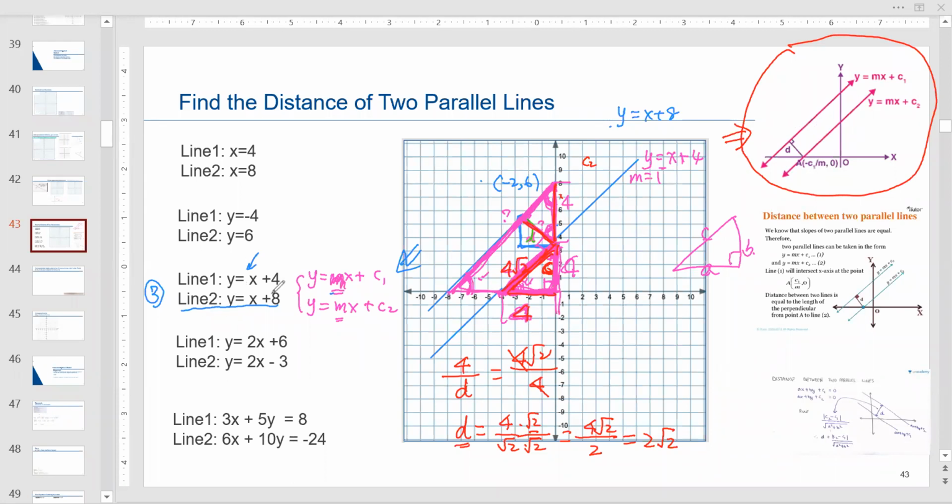So whenever we are given linear lines, they can be divided into the first line, y equals mx plus c1. The second line can change to y equals mx plus c2. So here is c1, here is c2, right? So the distance between here is the absolute value of c1 minus c2. Okay, so the distance between here equals what?